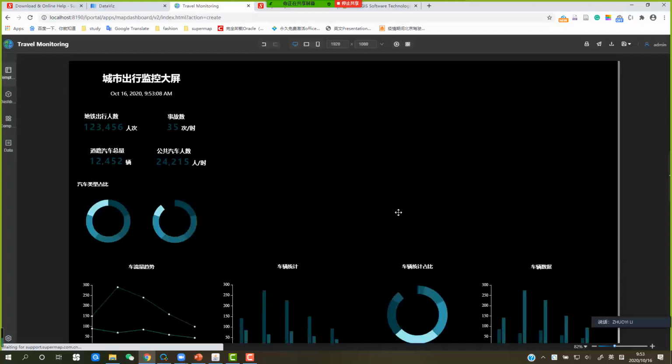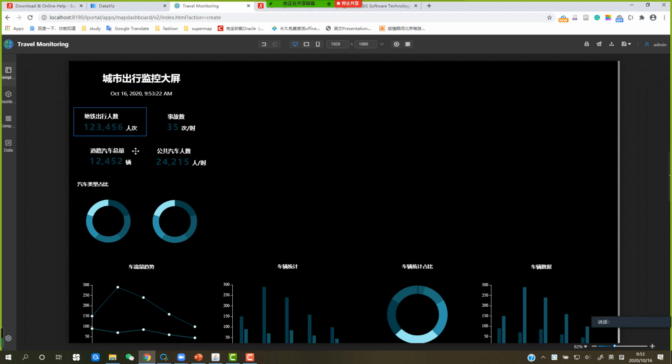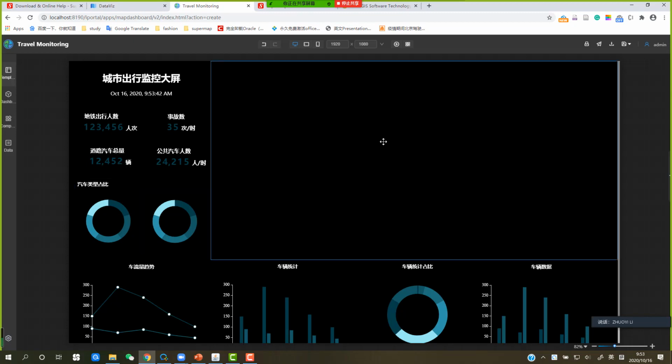That is a 3D dashboard, and it shows the travel in the city, and it can monitor the number of people who go by subway, by metro, or by bus, and how many cars are on the road.